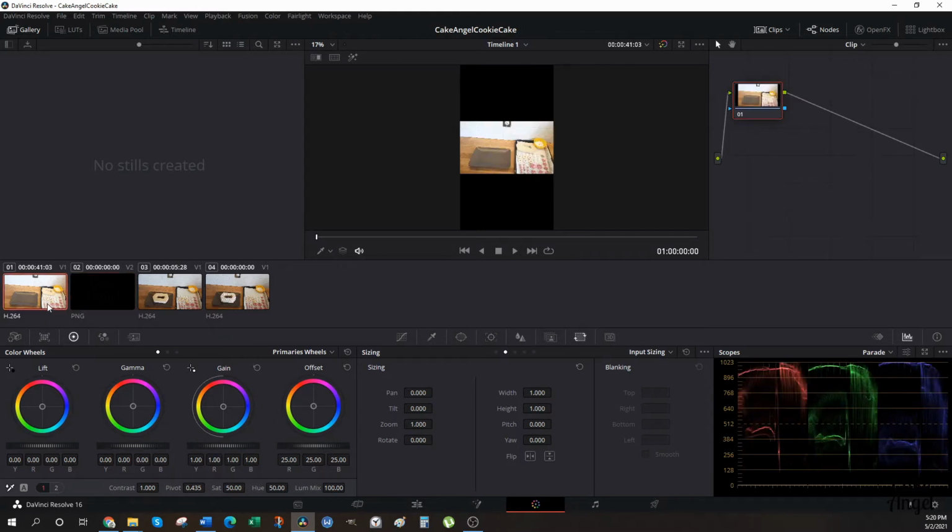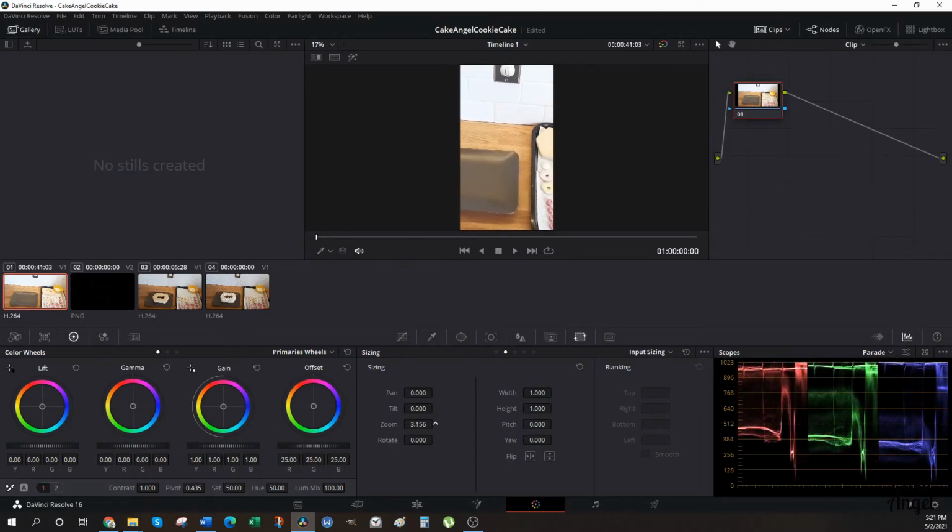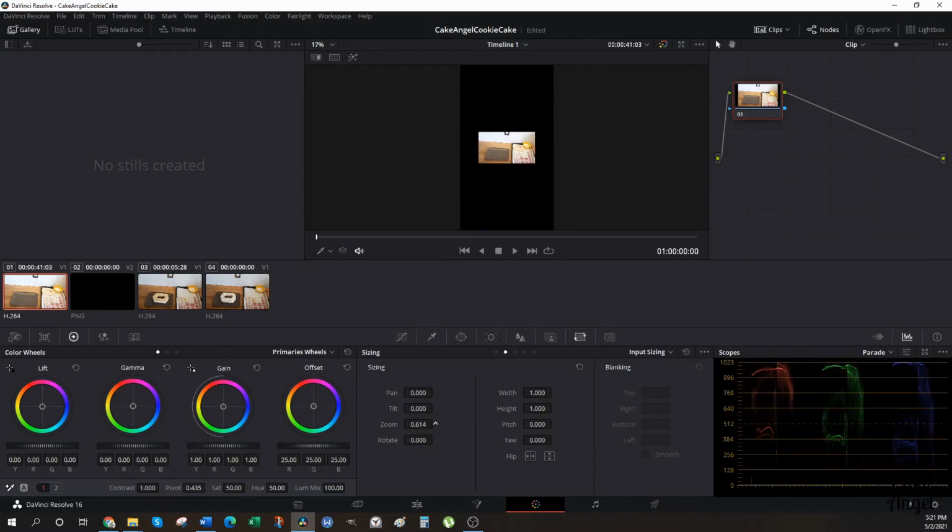So let's click on that, and you just make sure whichever one is red is the one that you're working on. And then I'm going to go back to zoom, and you'll see what happens here. When you hover over it, this turns into an arrow icon, and then you can just keep your finger down on your mouse and then scroll back and forth, and you can see that it zooms in, and you can keep going until it fills the whole screen and zoom back out again.